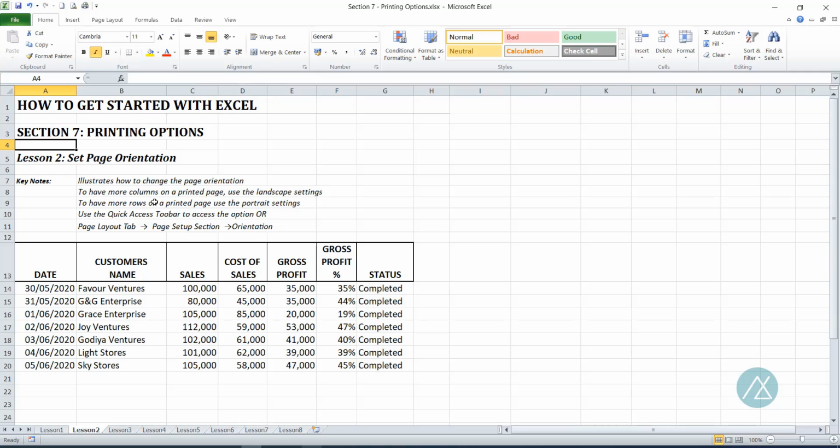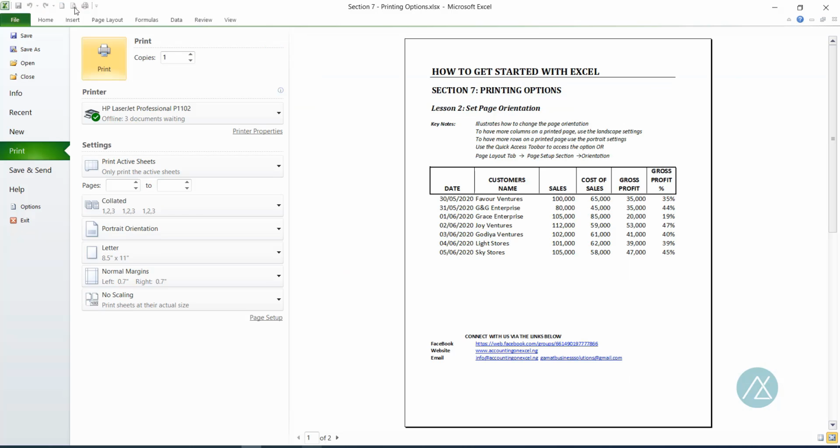To access this feature, it's best and most efficient to have your preview button on your quick access toolbar. Just as I stated earlier, you can go back to the section 1 part of this training and view the lesson under quick access toolbar to know how you can place your preview button and your print button on your quick access toolbar. So for subsequent lessons, I'll be accessing the print preview using the quick access toolbar button. Right. So click on it.